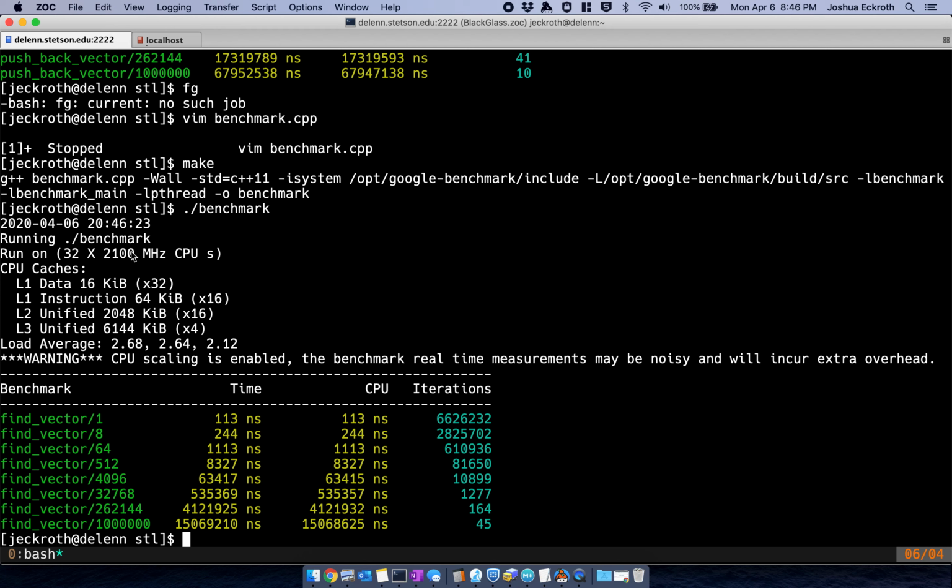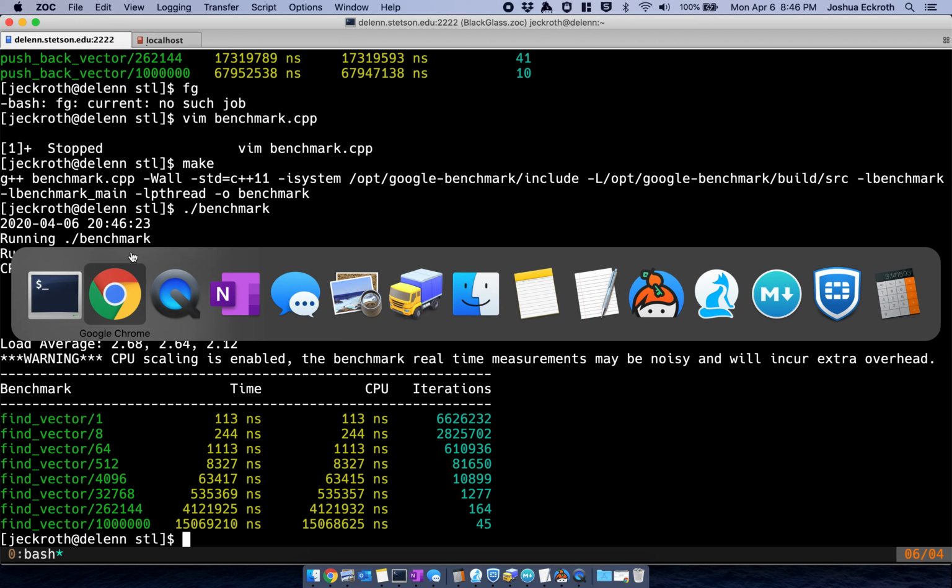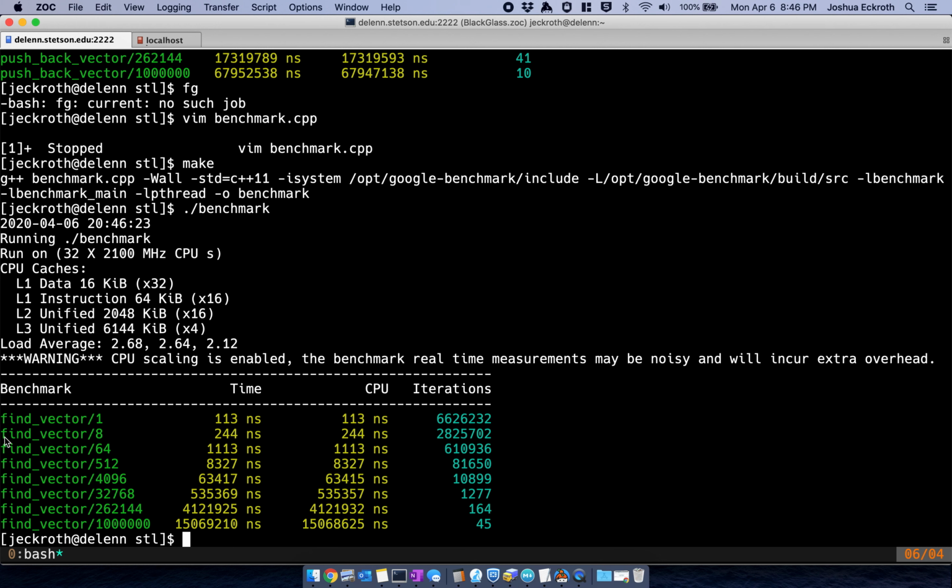Now I would expect, I haven't tried it, but I would expect that a set is going to be a lot faster for the find operation, because sets are sorted and they're actually a tree structure. It's called a red-black tree. I believe that's what a set uses. I know a map uses that, and that makes the find operation probably logarithmic instead of linear like this appears to be.